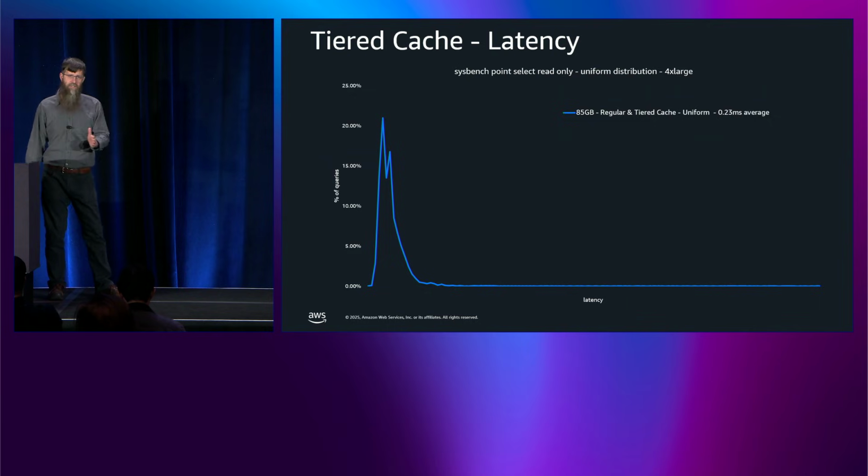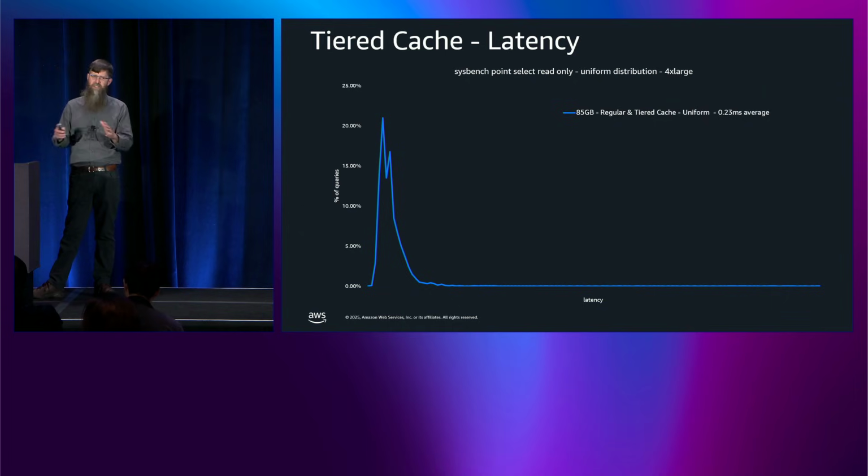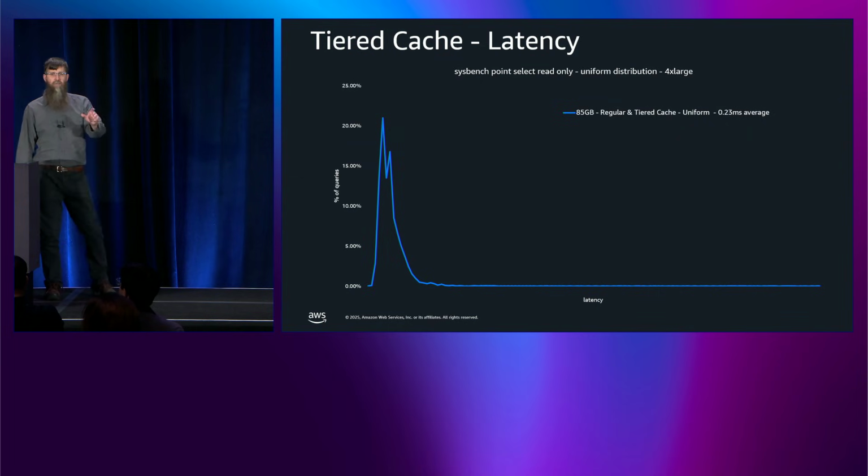So let's look at some performance examples here. This is a histogram, so we want to be over towards the left and up high as much as we can. It's a latency histogram. So now we've done a sysbench point select and we're doing a uniform distribution. This is a terrible test. It's like really random. It's not like what a normal system would do at all. And this all fits in memory. That's why we've got a really tight spike over on the left-hand side.